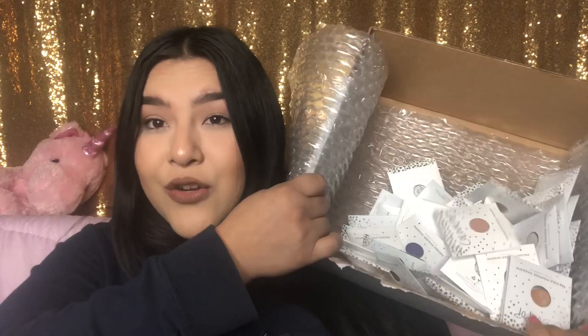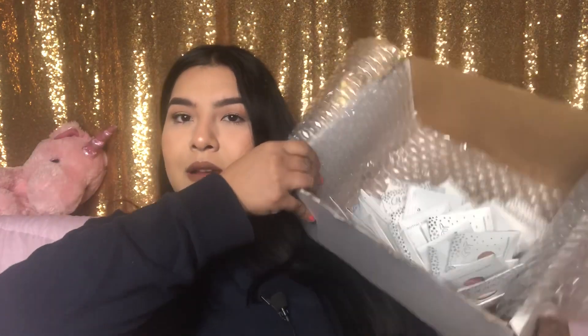They retailed for 70 dollars with a 160-dollar value. A week after placing my order, I went back to ColourPop and they had these for 56 dollars — so from 70 down to 56. I caught both of them on sale for 56 dollars each — 24 eyeshadows each, so 48 eyeshadows total. Plus a whole bunch of single shadows. Let me know if you want to see a swatch review and eyeshadow tutorial.